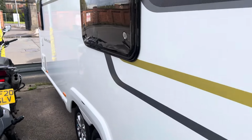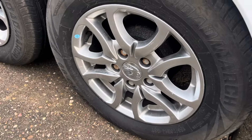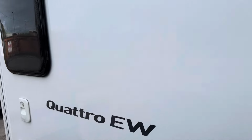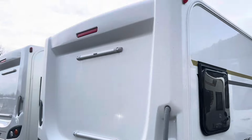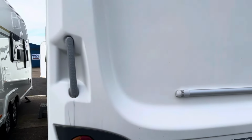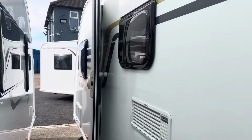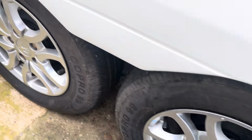Very clean, tidy caravan with no nasty dents, dinks or marks to report. All the alloy wheels in great condition as well. Just taking you around then to the back panel. As you can see, in clean, tidy condition as well. It's got the Thule bike rack mount, so you can get a bike rack fitted on it if you wish. And then coming down the near side, it's the same story. No cracked or parting windows. Alloy wheels, as you see on the near side, no curb marks to report either.